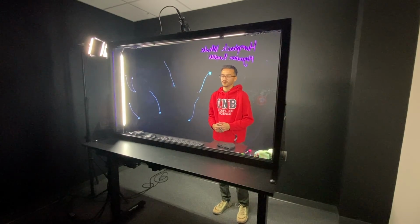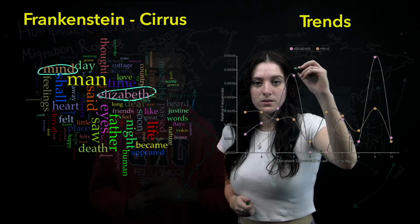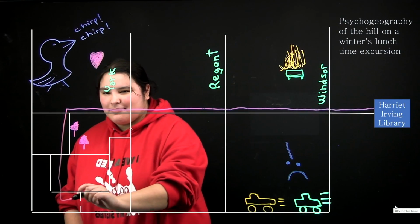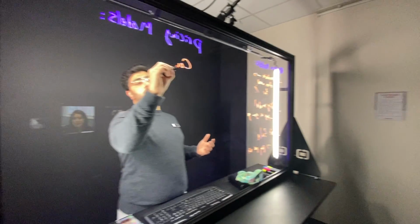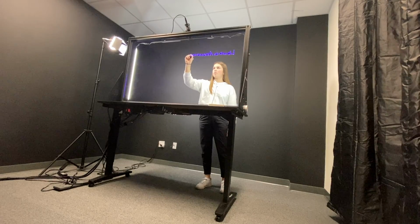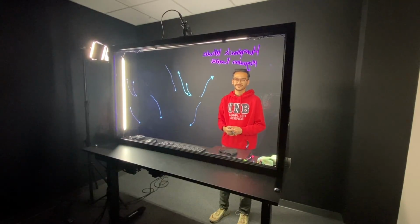In the summer months, when the water gets pretty warm around the equator region, humpback whales travel from this area further up north near New Brunswick and Nova Scotia. And then the pricing models go with a competition lit. You have to look there, but you're drawing here. Come check it out.